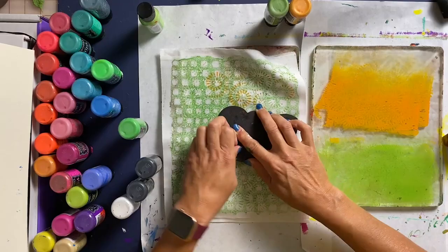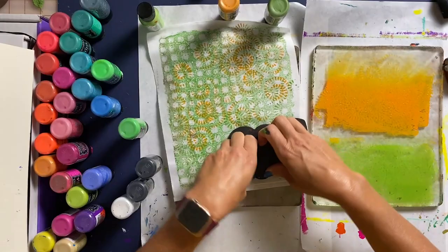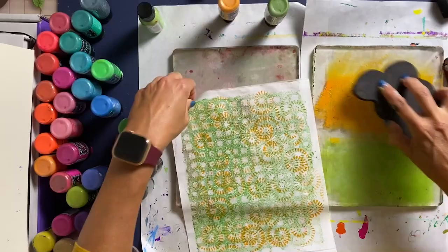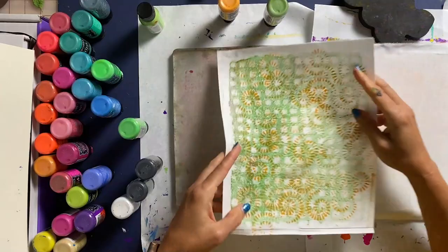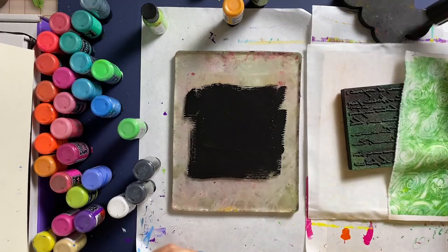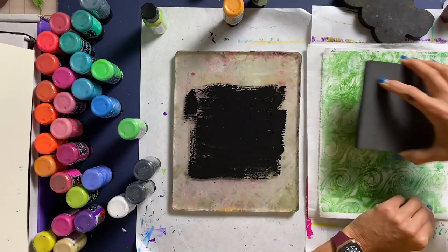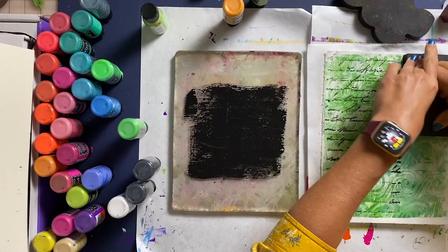I'm going to add the yellow around it. I love the juxtaposition of the little squares and those little swirl slashies — I think it looks great. I do wish I had a little color in the background of that green first because there's an awful lot of white showing. Some people like that look, and that's why people get to paint their own fabric — so they can make what they like. This stamp is quickly becoming one of my favorites. It has writing on it — I have no idea if those are real words, but it's like old-fashioned cursive writing, which nobody does anymore. It looks really cool and I almost always use a black when I'm doing that.